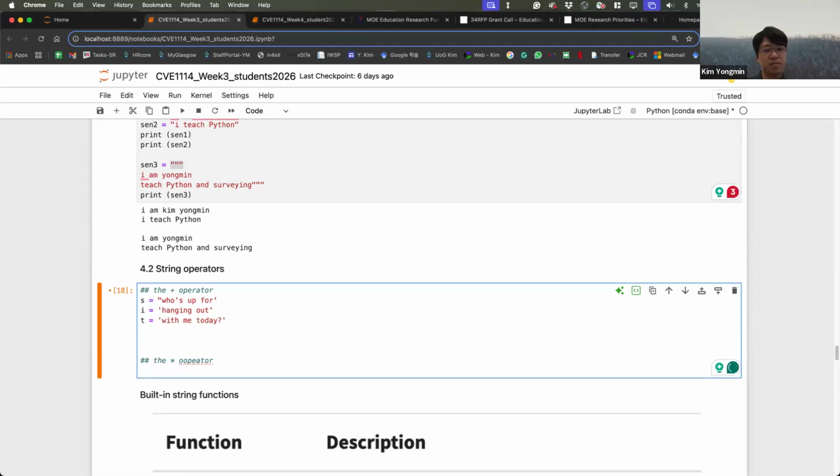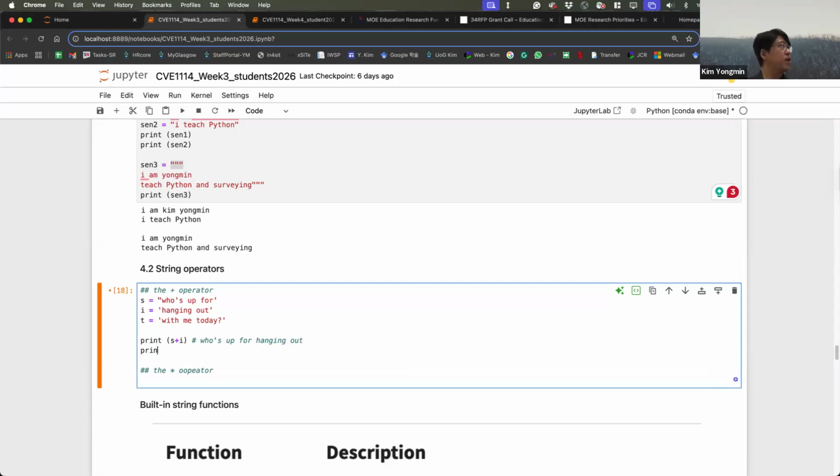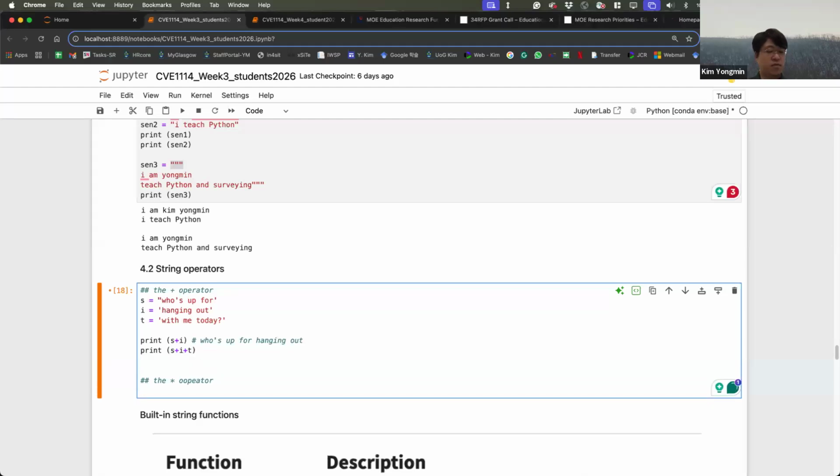In this case, I will print S plus I. Sorry, this is I. And I'm expecting "Who's up for hanging out", right? And then I print again S plus I plus T. Let me check.